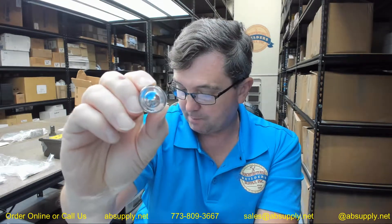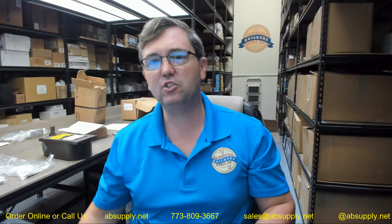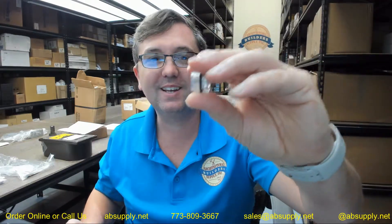This is available sold as each, and it's also available in a pack of five. We sell it both ways. The factory only sells them as packages of five, but we maintain an inventory of just single pieces. You may not need multiples of five — if you've got one soap dispenser and you've had it for ten years and you need a sight glass, a pack of five may be a lifetime supply.